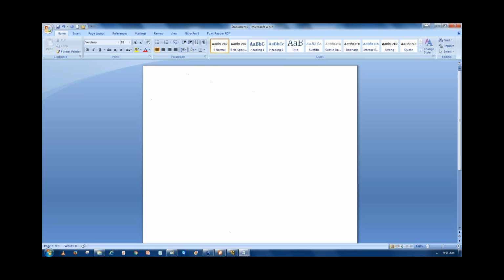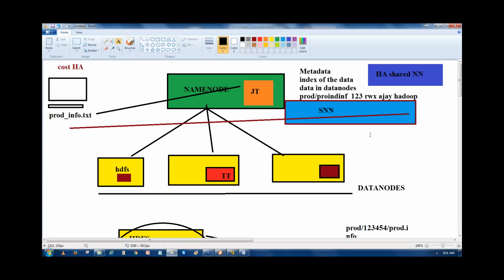So generally, what kind of questions will you get here? How many name nodes will we have in a cluster? Only one name node. Next, you have to ask whether your question is related to before 2.0 or after 2.0. If it is before 2.0, only one name node is available. After 2.0, we can have many name nodes because it's a backup node. You take one disk and write some data; you're making two writes, three writes, four writes. So we can have multiple name nodes in 2.0 onwards.